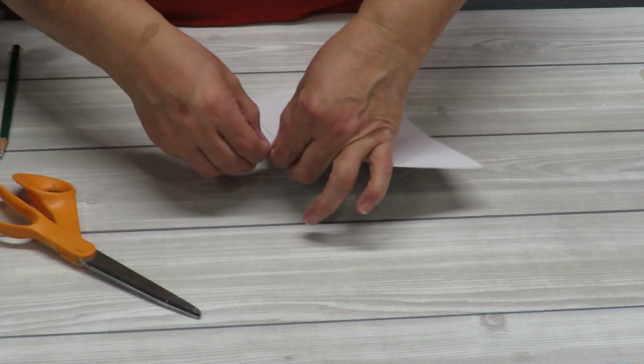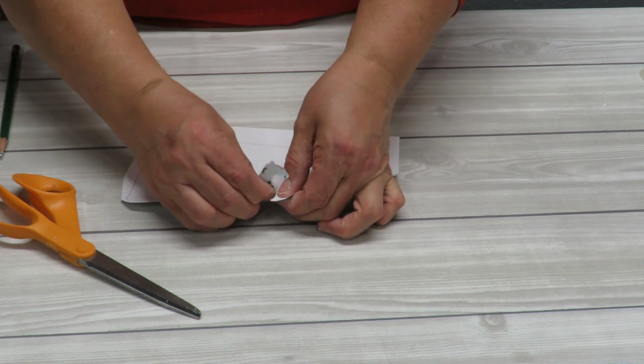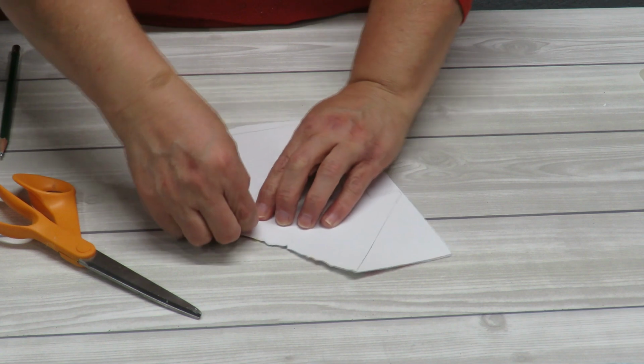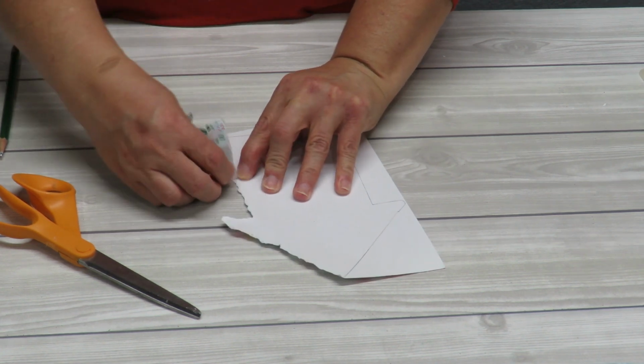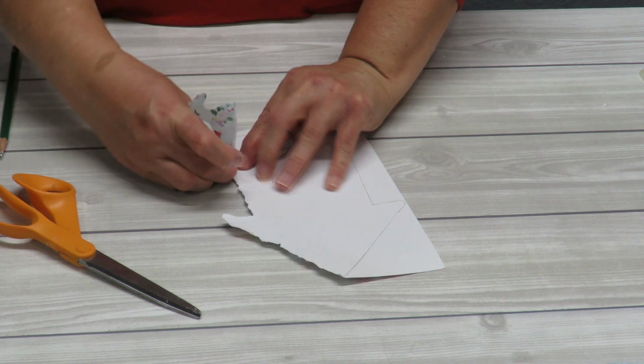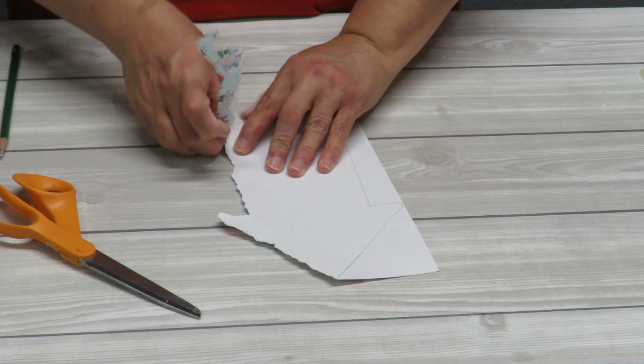If it's a little big, I won't worry too much about it. If it's a little too small, again, I'm not going to worry about it. But just try to get it as close to the size as possible. And of course, it doesn't have to be a straight cut. Some of it can go in, have little jagged edges. That'll be cute. So that is really up to you.